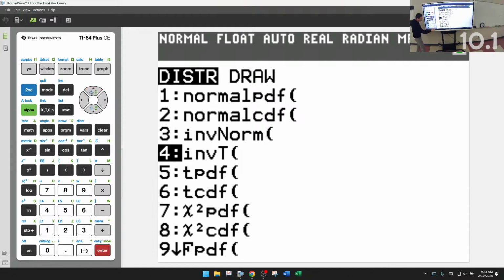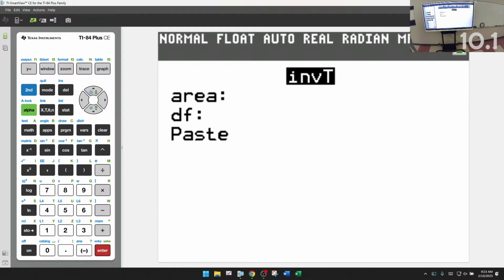So when I hit enter, it tells me the area. Well, that's where you got to be careful, because if it's 95, it's the middle 95. You got to add that tail. So 95 gives me 5%. 5% left over is on both tails, so it's 0.025.